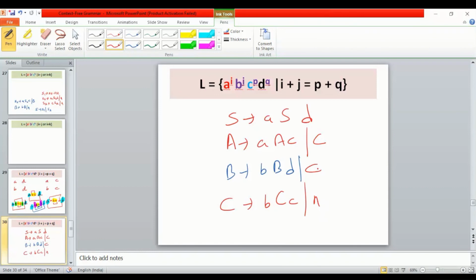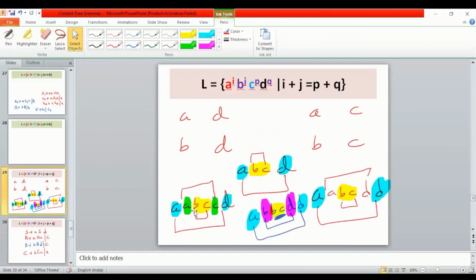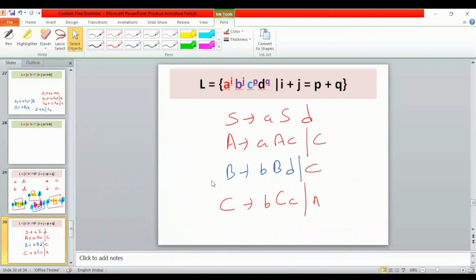Inside A and C you can generate B and C, but you are never able to generate B and D inside A and C. Once you generate A and C, you cannot have B and D inside it, because D is the last one. So it cannot be inside A and C. So that's why we don't have to worry about that. So either BC will work, or AC will work, but A and B will not be there.